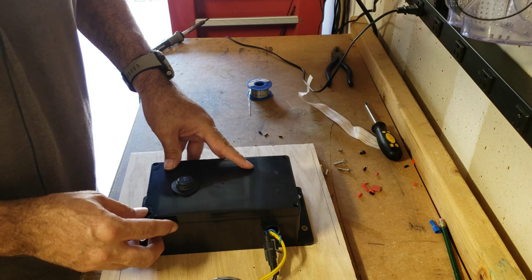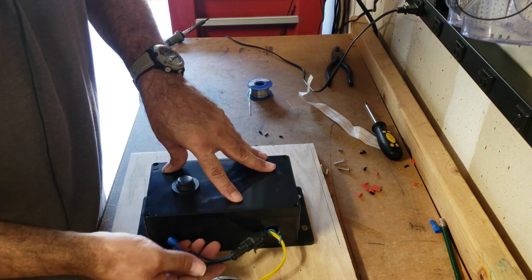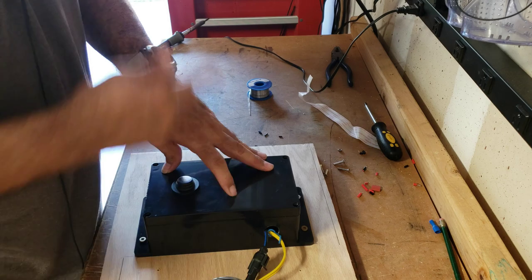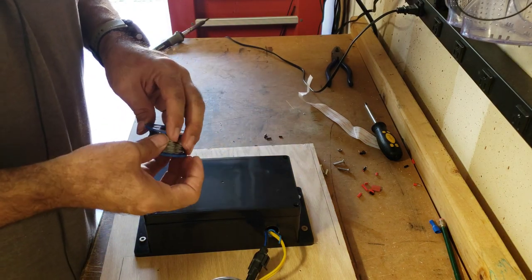Alright, now that I got all the wiring together, I haven't screwed down this top yet because I may have to take it apart and probably screw it up, which is a possibility. I'm going to go ahead and hook this up to a battery. I have a separate battery I'm going to set right here, and I'll be right back.